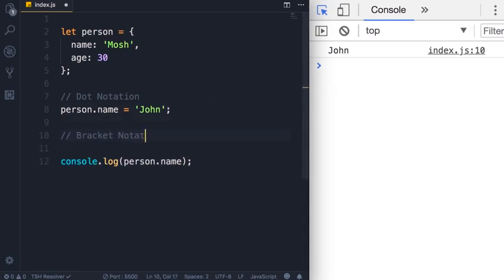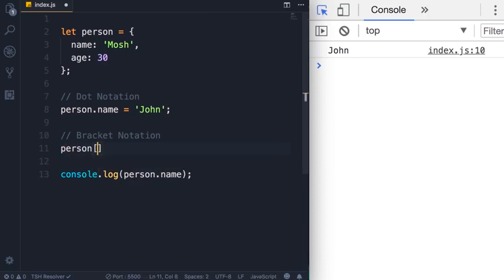So instead of dot, we use square brackets, and we pass a string that determines the name of the target property. So single or double quotes, but single quotes are more common. The name of the target property is name. So we can change that to, let's say, Mary.